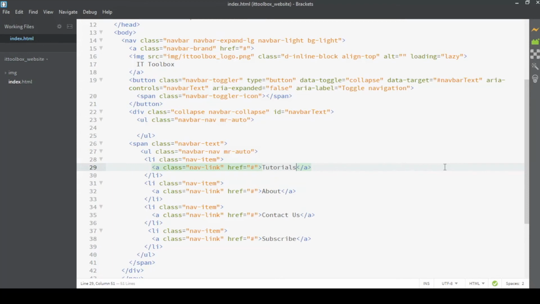Ito yung madali sa paggawa ng Bootstrap. Pwede kayong kumopya ng codes dun sa site nila. And then, edit mo lang dun sa HTML file mo. So, let's save and preview again. So now, pare-parehas na sila ng color.